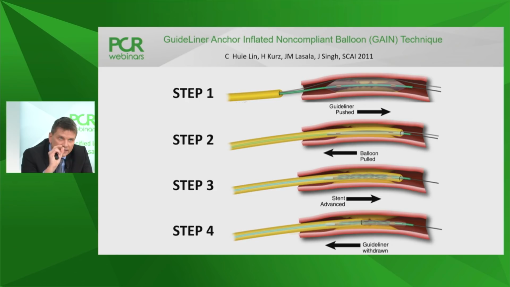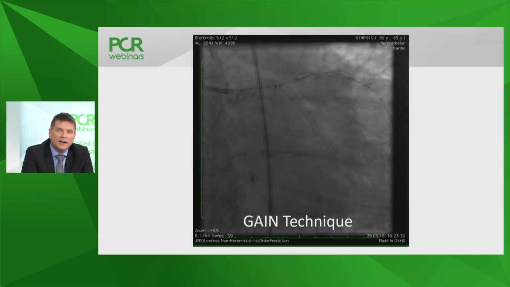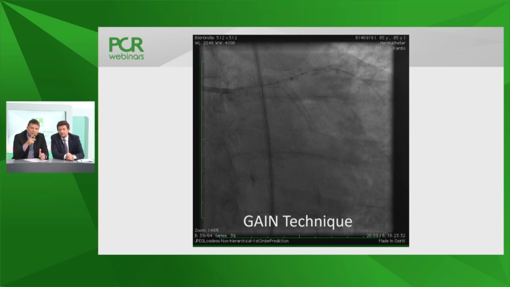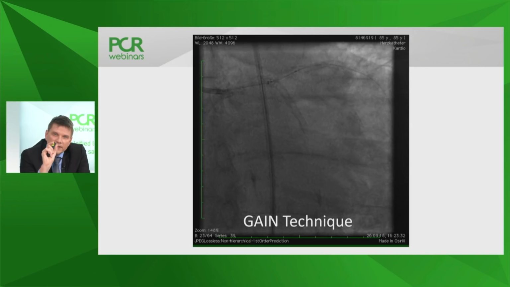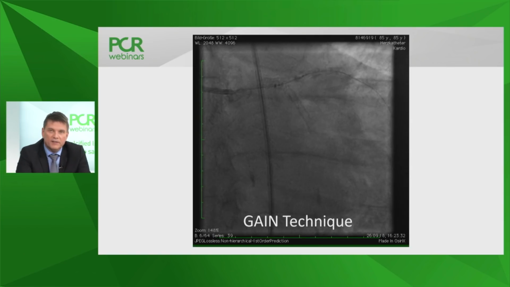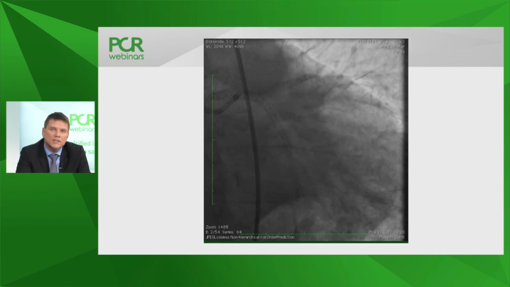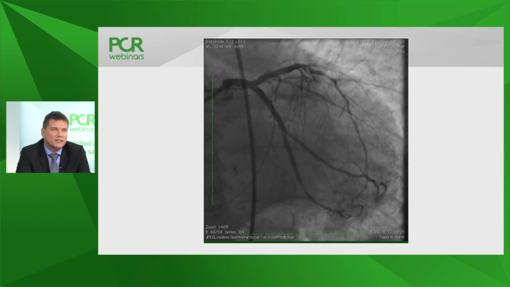You always center the guide liner with the balloon, and you never interfere with the struts of the other stent, or with the atherosclerosis. And I show you how this looks in real life. This is what we did in our case. You can see the stent in the circumflex, and you can nicely see the balloon. And as soon as the balloon deflates, which is now, we move the guide liner forward, and this we did until we finally reached the final position. And here you see the long stent, which we could easily deliver like this. And here you then see the final result of our case.